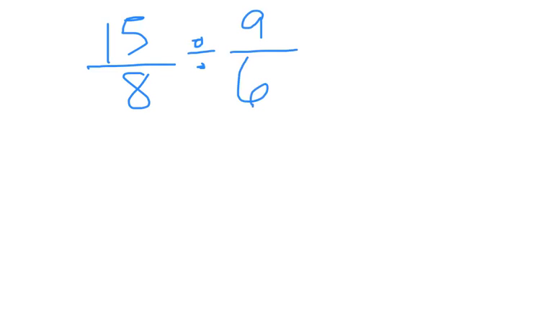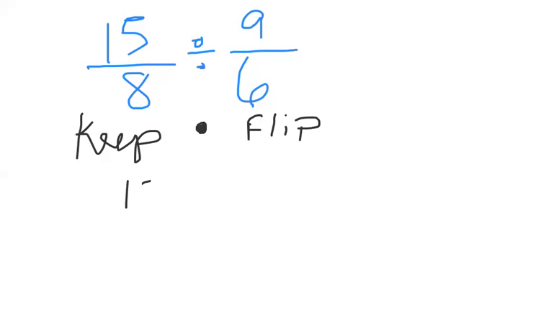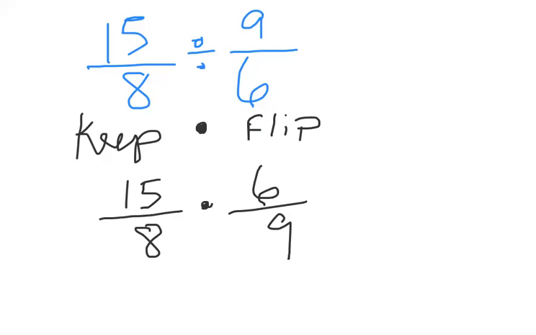It really doesn't matter. When you're doing division, you want to keep the first fraction, change your division to multiplication, and then reciprocate or flip the second fraction, and then do your multiplication like we did with the previous problem. Once again, you keep the first fraction exactly like it is. You change the division to multiplication. And then the second fraction, you reciprocate it. So you're multiplying by the reciprocal of the second fraction, okay? So now we're back to multiplication again.